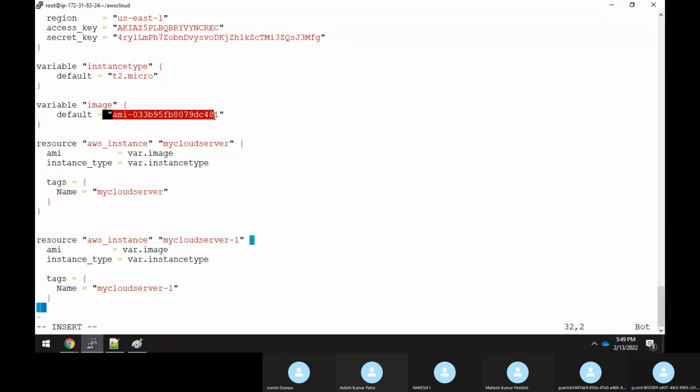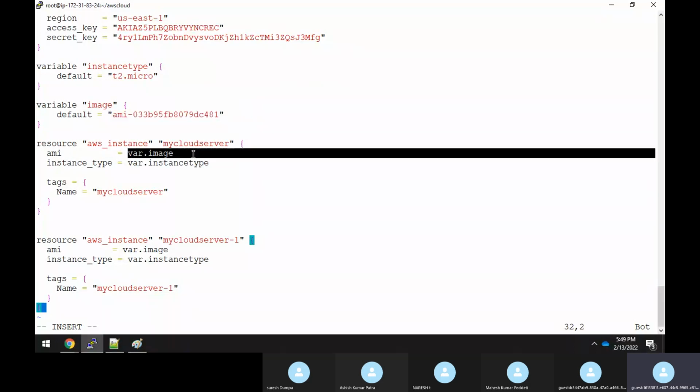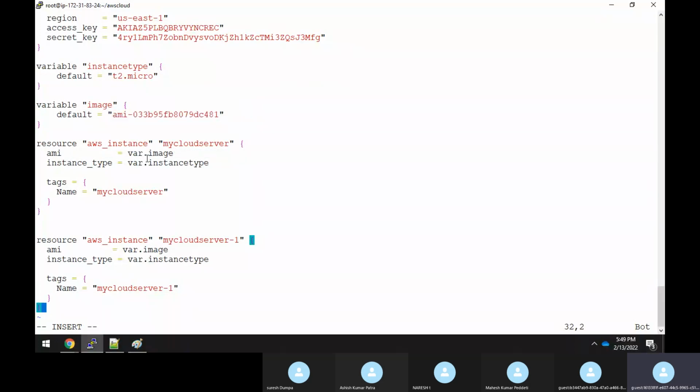Then inside your resources, earlier we gave the AMI image directly, and now we are giving var of image. Similarly, var of instance type. For the other resource also, the same stuff, var of image and var of instance type.